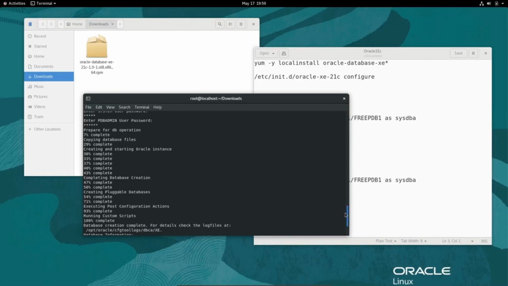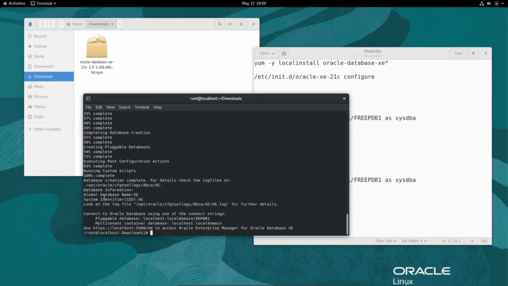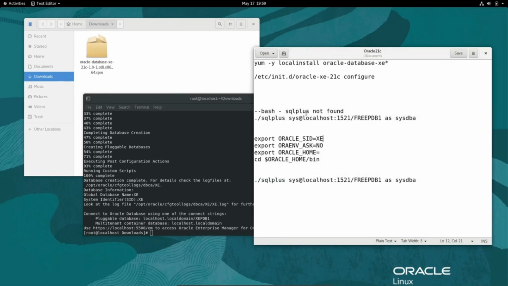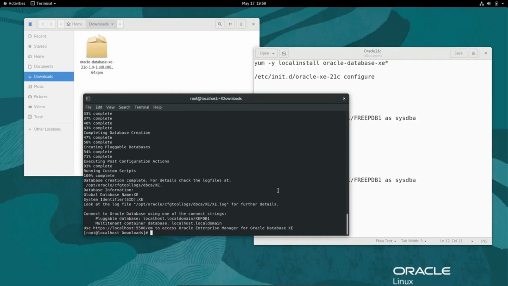This step has been completed. All done here. Now you can see the global database name is XE, the SID is XE, and if you want to get more details, you need to go there. Here you can see Oracle SID is XE, as I've given. Now for SQL*Plus, localhost 1521 is the port number, and here you can see localhost and localdomain.